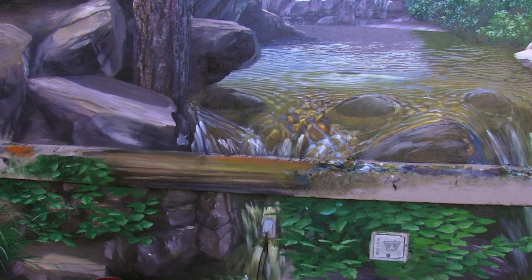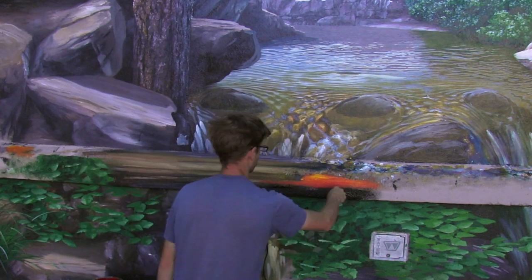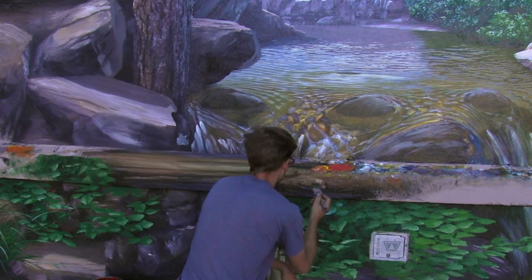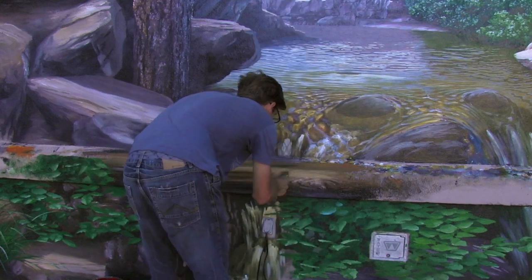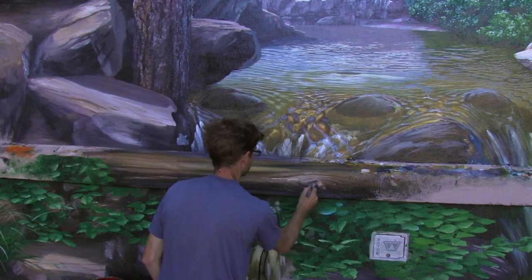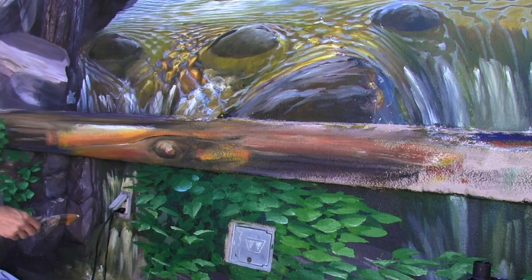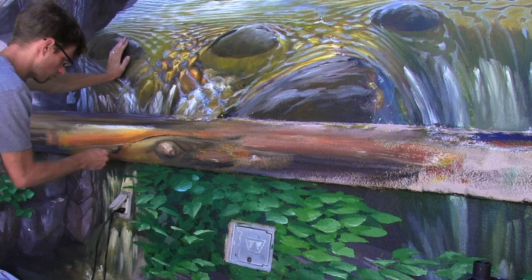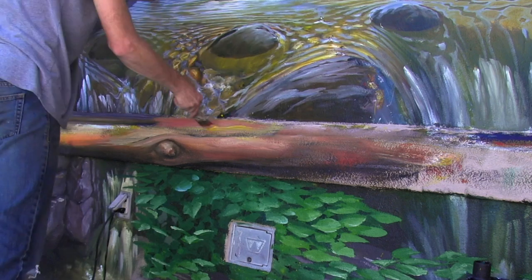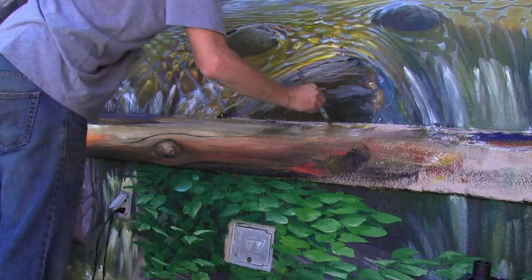So this gets into what people commonly call trompe l'oeil, if that's the right way to say it, where you're really trying to make the painting not look like a painting but a real three-dimensional object. So I need to make sure that I make my shadows as dark as possible and my light as bright as possible, because real light is much brighter than just a color. Putting white on a flat wall that doesn't have real light shining on it will never be as bright as sun actually shining on something. So I have to use the highest contrast that I can if I want this to look real three-dimensional.